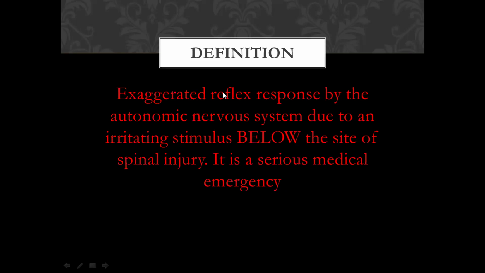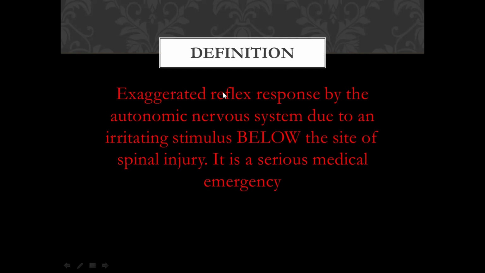Okay. Now, what do we mean by autonomic dysreflexia? So last semester, when we were talking about neurological disorder, we said that the nervous system is divided into the what? The central nervous system and the peripheral nervous system. So the peripheral nervous system, under it we have what? The somatic, and we have the autonomic nervous system. Under the autonomic, we have sympathetic and parasympathetic nervous system. That is how the division goes on and on.